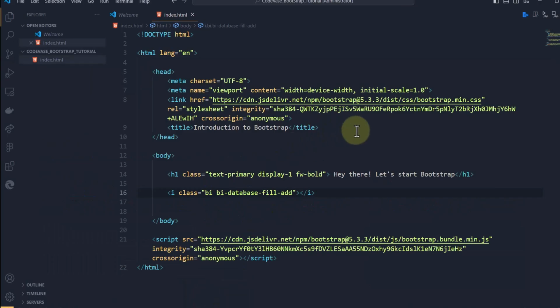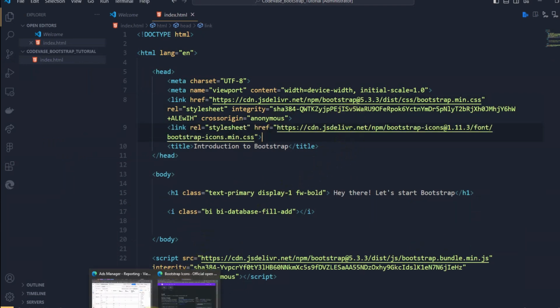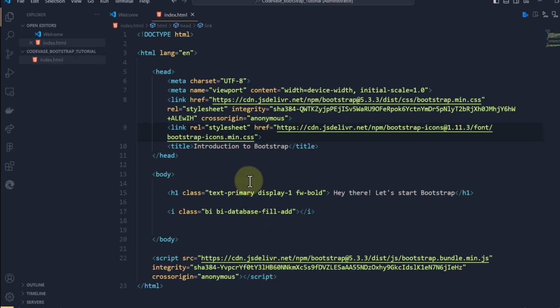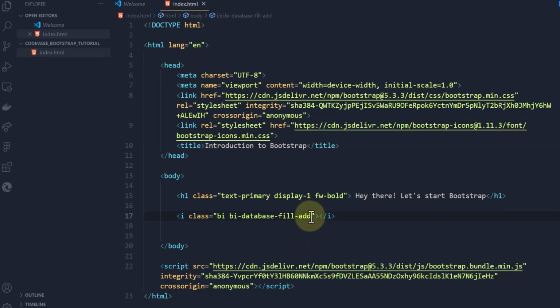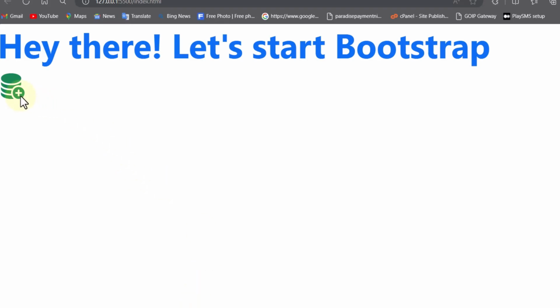Then I'm going to come back to my code here, paste, and if I come back to my web page, my Bootstrap icon should be visible right now, but it's a bit small. What do I do if I want to increase the size of my icon? Let's see. Let's come over here. I'm going to give it display-3 and text-danger. Okay, no, text-success. And if I come back to my browser and look at that, my icon is big and green, and this is just some of the features of Bootstrap.